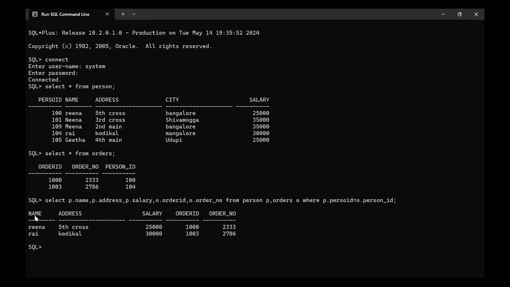Remember, the first three belong to the person table and the last two belong to the orders table. Still, we are getting them together, which means we have joined them, and it is satisfying the condition that my person ID should match the person ID present in my orders table. I hope this is clear. This is our join operation.